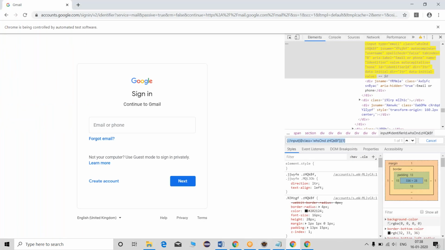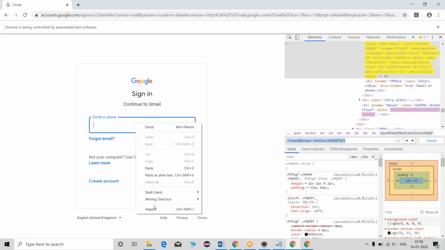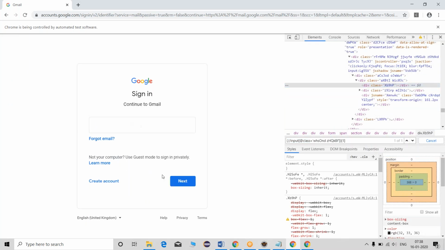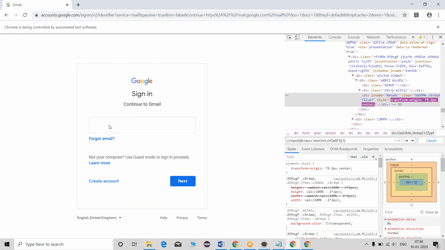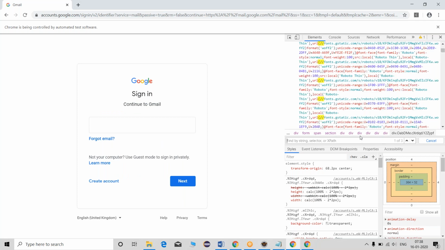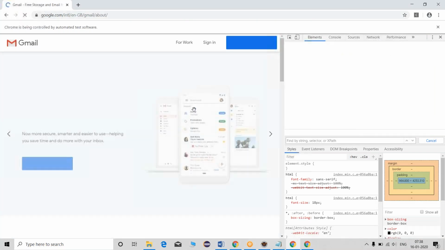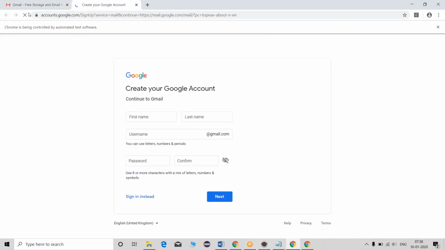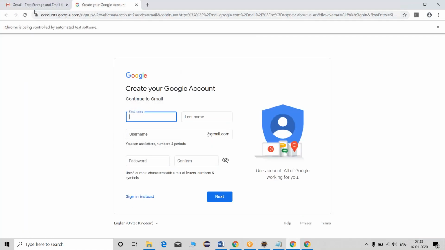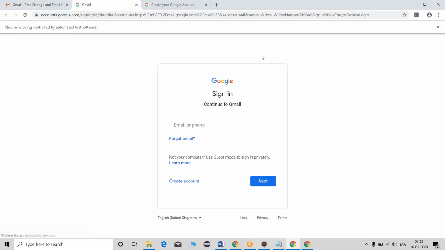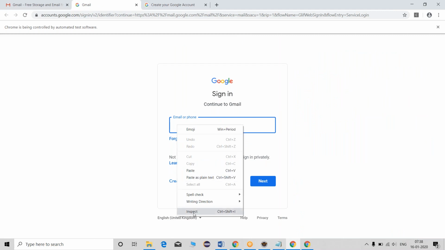So let's check in the DOM here. See here. So same text box. I want to identify this one. So inspect this one. Inspect.